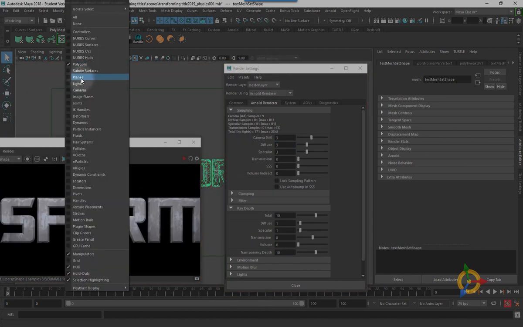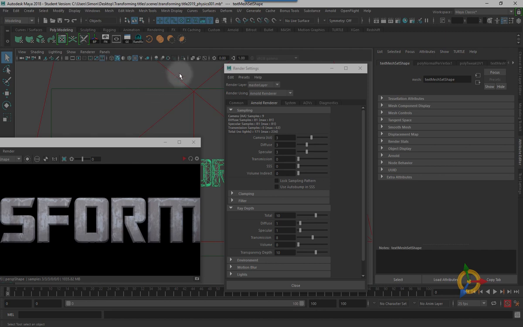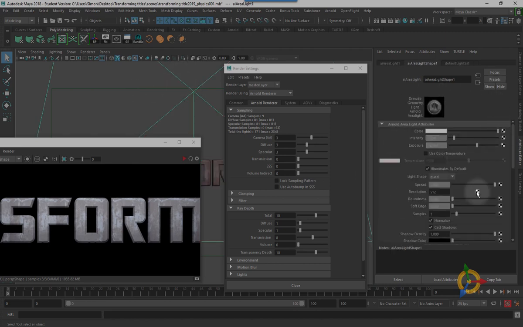Just to show you very briefly where it is, I'm not going to play with it. If I select the light here and pop over to here, we've got samples just here. This is the quality value of the shadows that will come off this light in the scene. So if you increase the samples a little bit, you should start to see nicer edges on the shadows where they're visible.